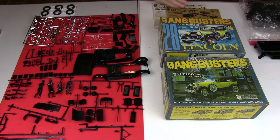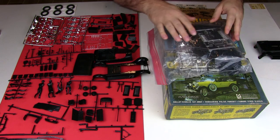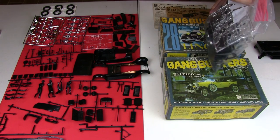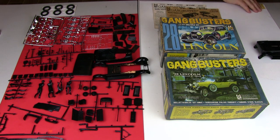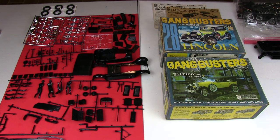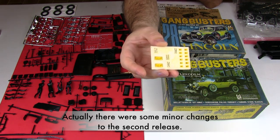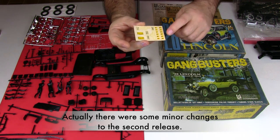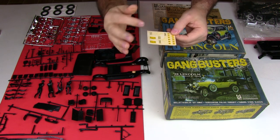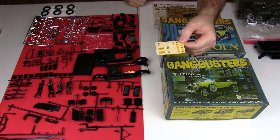One of these kits — most of the parts are still on the trees. They're both the same; there's nothing different about the kits whatsoever. Here's the decal sheet from the kit. I don't think I'm going to use it — there's really not much on here except things to put on the prohibition bottles, a couple of police stickers, some license plates, and four others I think go on the crates for the bottles.